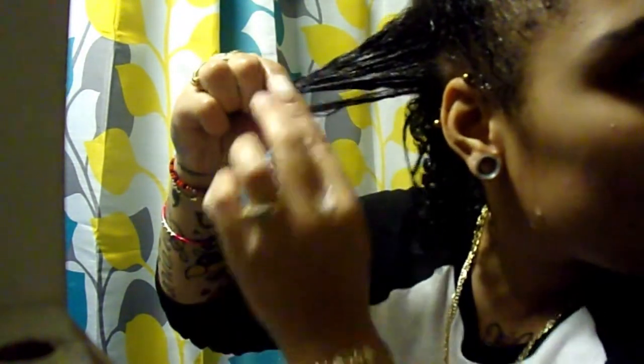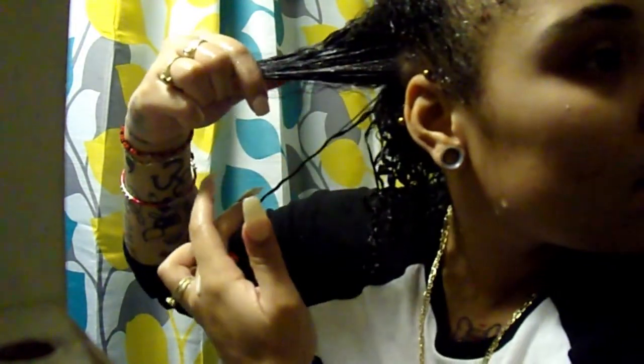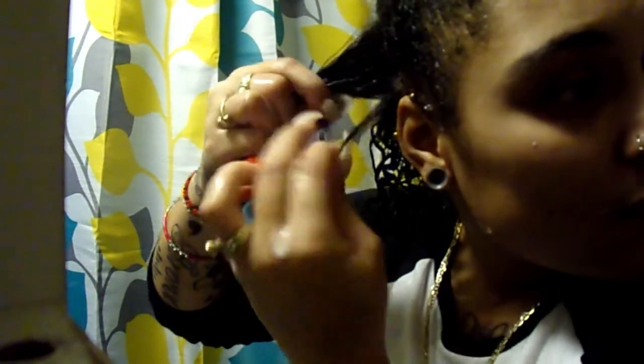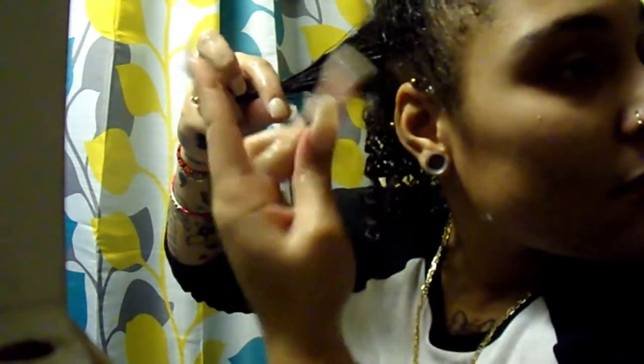As you can see, my hair is already separating by itself. Sometimes I separate more, sometimes I separate less, depending on how much bounce and volume I'm looking for. But most of the time, I always have these medium to small size curls.